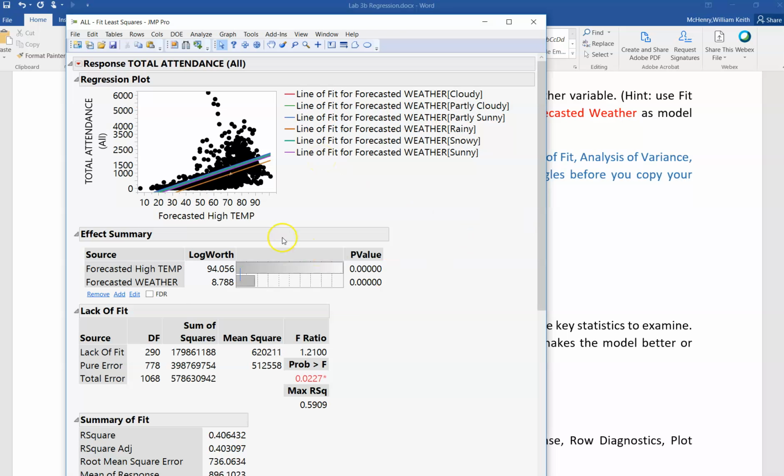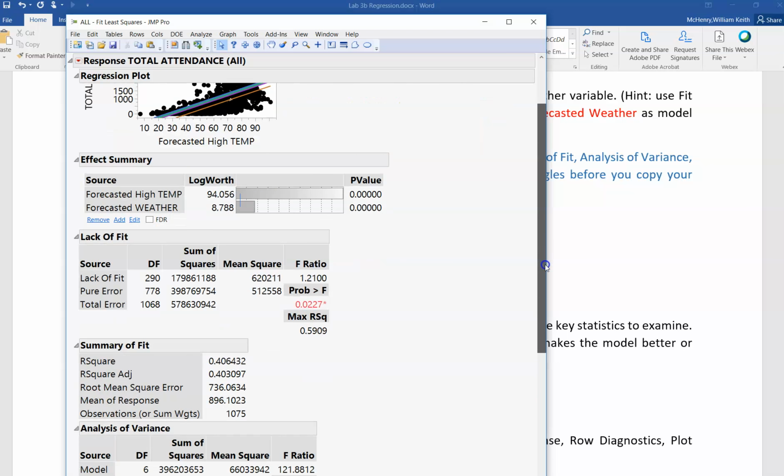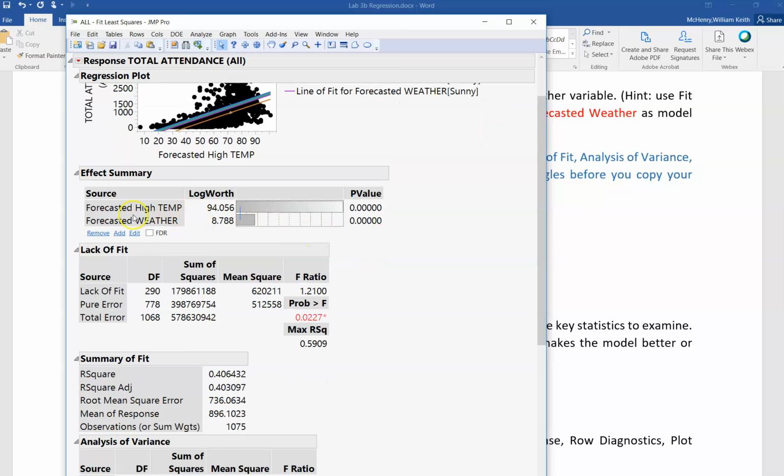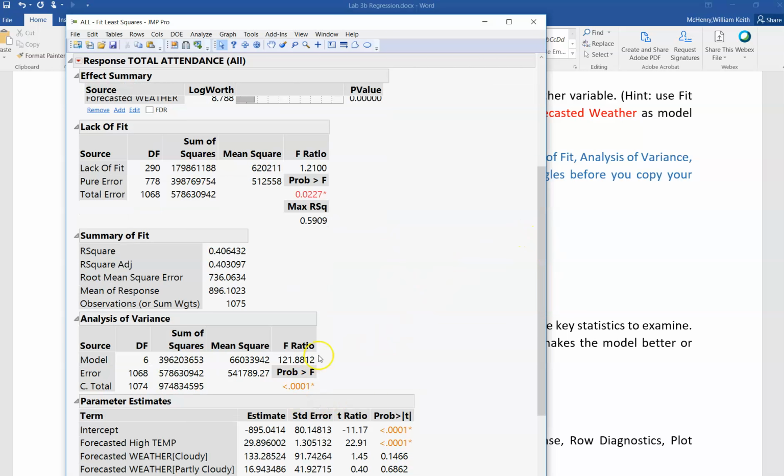It has the effect summary, which shows you which variables have a p-value of less than 0.05. It actually shows you all of them. So we can see that both of these have a p-value of less than 0.05. And then when we go down to look at the analysis of variance, we can see the overall model. So that's the first test that we want to do, looking at the F test.